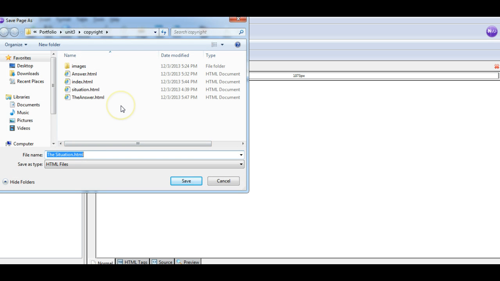And of course that is the name that goes to the top of the web page, but the file I'm going to save it as is I'm going to save it as the situation. See, all small letters, all one word. I can put that in there to make it look like one word. So this is called the situation. It's in the Unit 3 folder. It's in the Copyright folder inside Unit 3, which is exactly where it's supposed to be. So the situation is the name of that file.